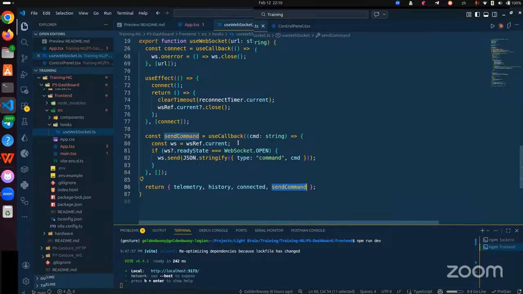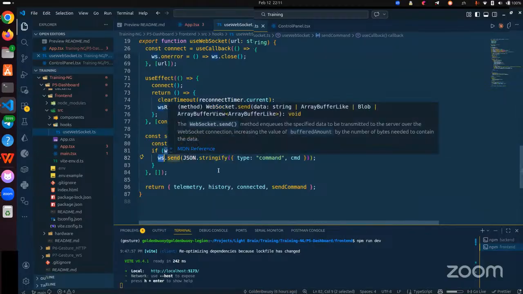If you are familiar with use ref, it uses ref current and then checks if the WebSocket is open or not, because if it's not open, we won't be able to send anything. So if the state is open, we use this socket to send the code.